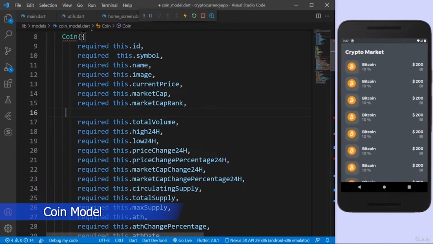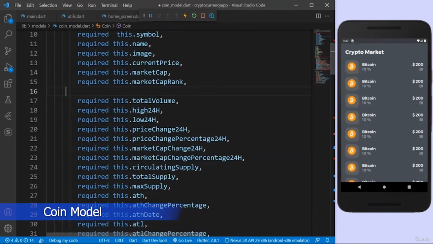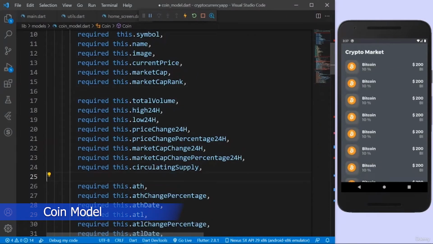I'll just delete this. I have the total volume, high 24, low 24, price change percentage, market cap change percentage, circulating supply. I have this total supply and max supply. I don't want these two either.